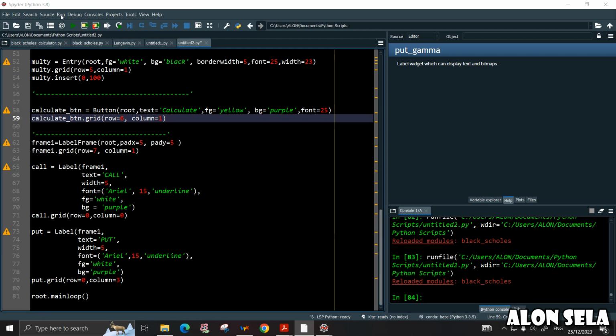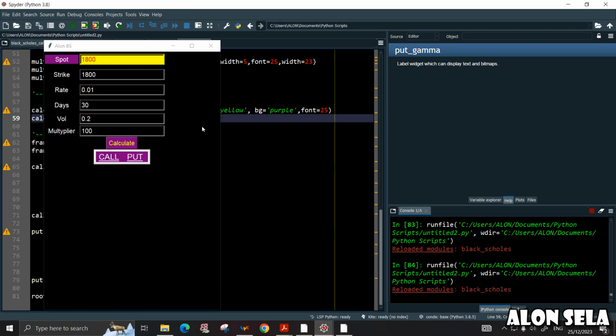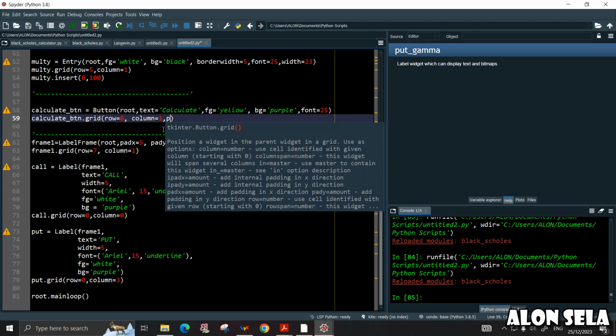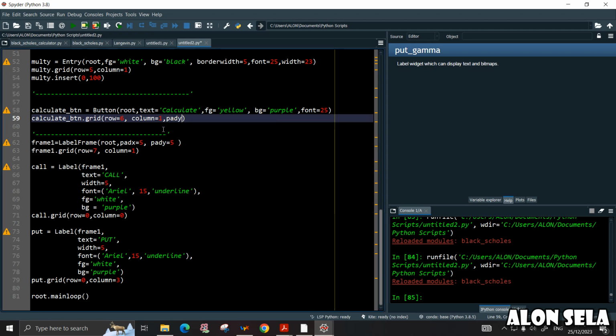Okay, now the thing that annoys me a little bit is that they are too close. We want a gap between them a little bit. So in order to do so, let's go back to the calculate button and let's go to the grid, and inside the grid, let's say pad y, just for the sake of it, let's say 60 to see what happens.